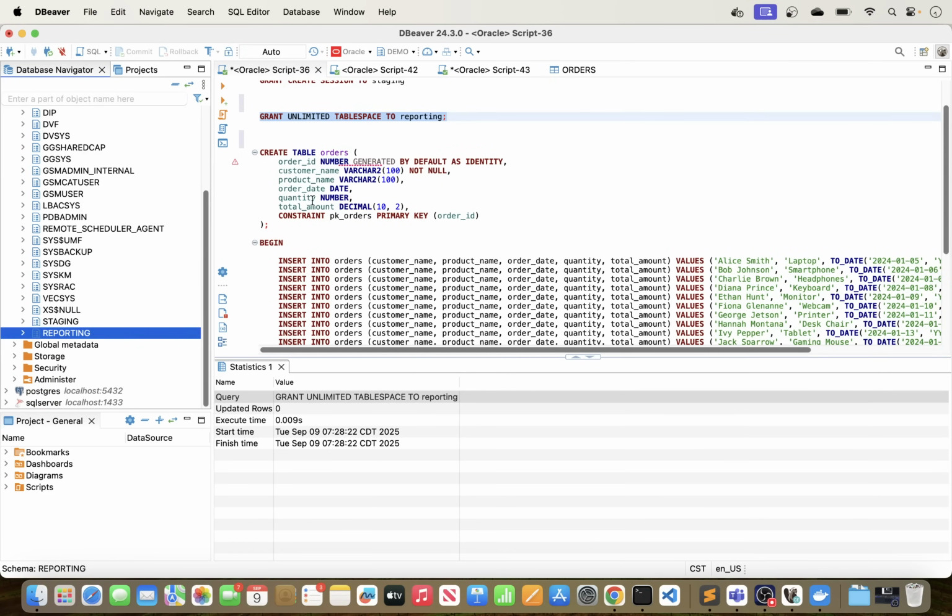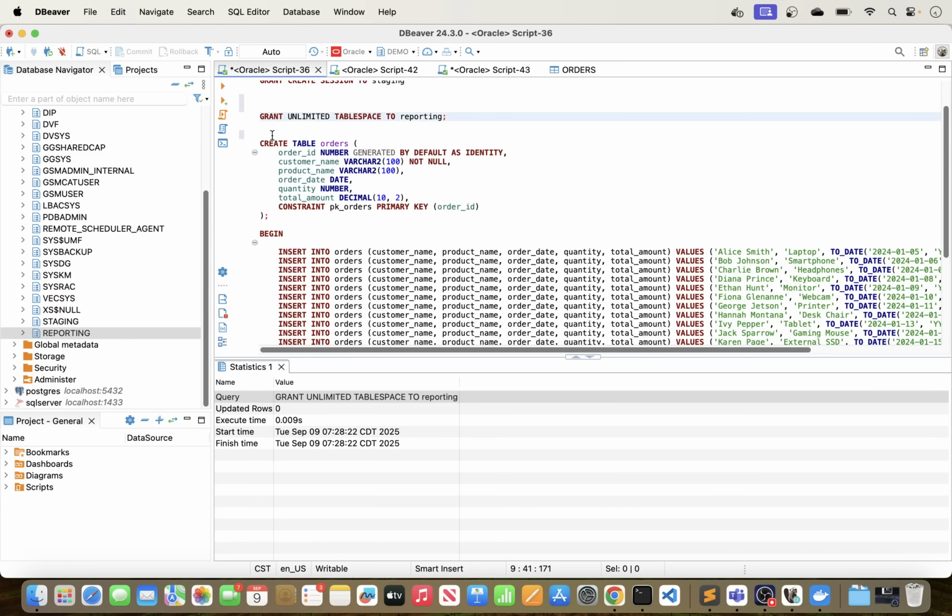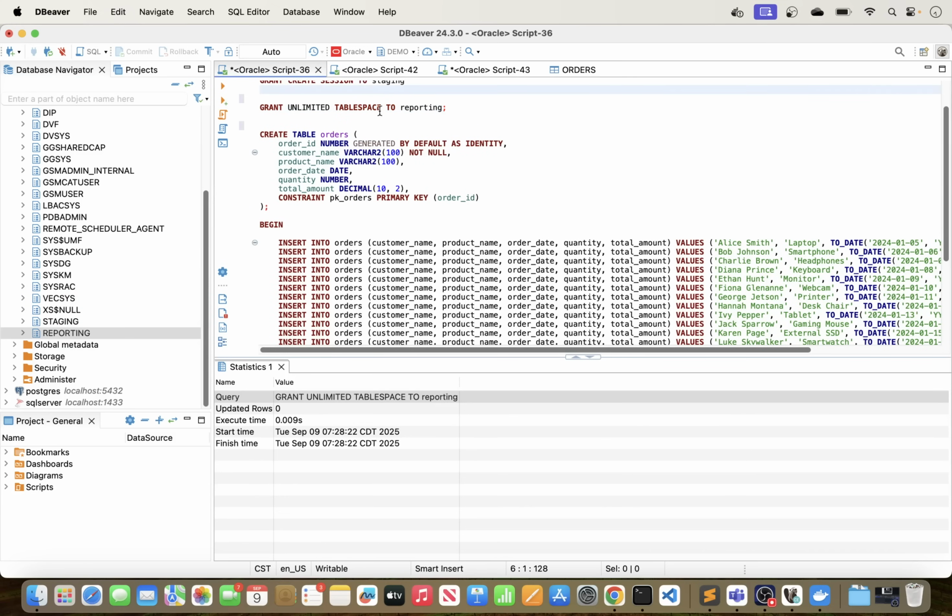Now let's go over to DBT. Let's go over to DBT now and set up DBT and see if we can connect to this environment, right? So we have our database set up, we have our data ready, and we have our schemas also available. So the next thing that we need to do then is to have DBT connect to this environment.